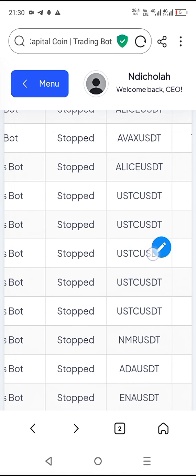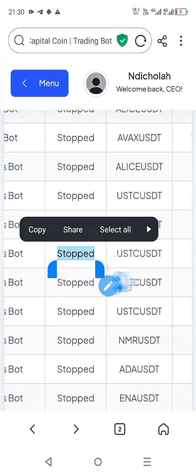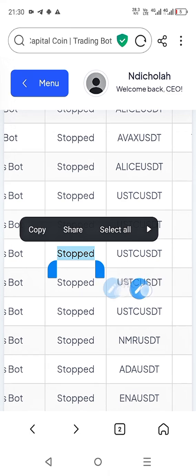So if this your second looping also hits negative of -7% and above, you now see that same USDC signal that is spot again on your Telegram channel. It means you have to come and initiate your third looping on that same USDC, which means your fourth $100. Now don't forget the total money is $500. We divide it into 5. You now use your fourth $100 to initiate your third looping.